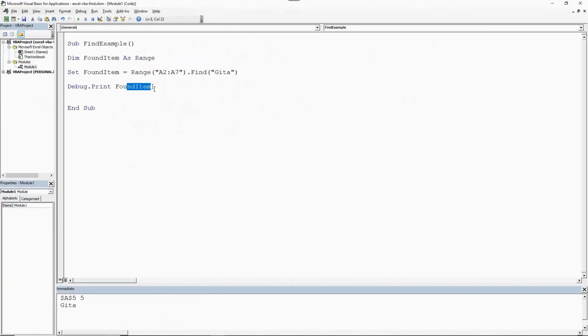So that is our first example of the find function, at finding what we want, returning it to a range object, and then we're able to do things to it. And at the moment, I'm just printing some of the information into the immediate window for the purposes of testing and just seeing how this is working. Now, if you're new to this function, it's probably a good idea for you to set up a list of names or a list of vegetables or something that you can just play around with and test the use of this function, and we can kind of learn from there. But let's now go and have a look at another example.